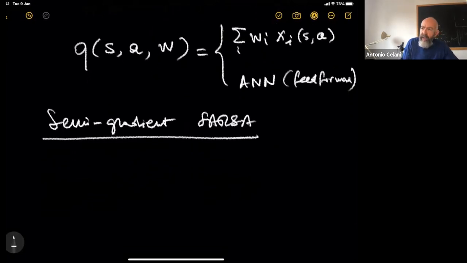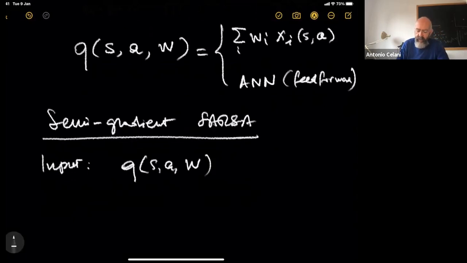So the pseudocode starts as usual, providing some input, and the input is some function. This must be differentiable because we want to take derivatives of this function, just like we did for the value function yesterday.